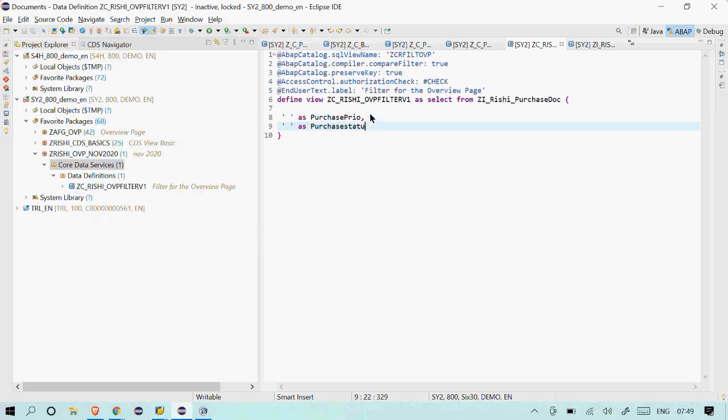For this we have to add a filter. So what is the annotation we need to add for filter? Can somebody answer? How do we add a filter for an existing field in a CDS view?